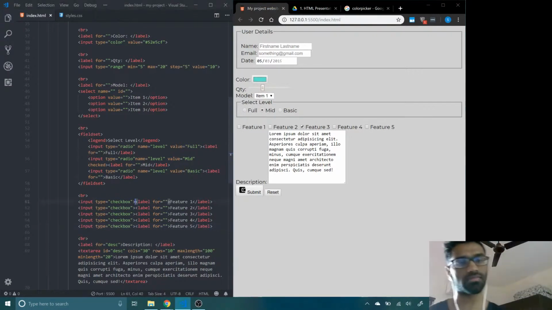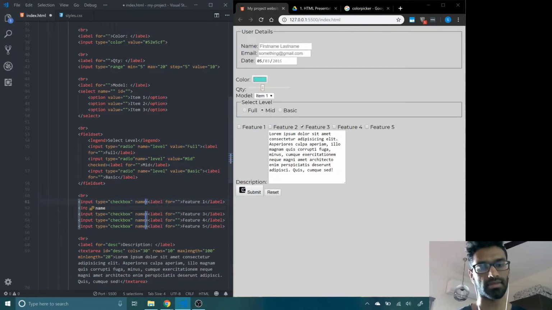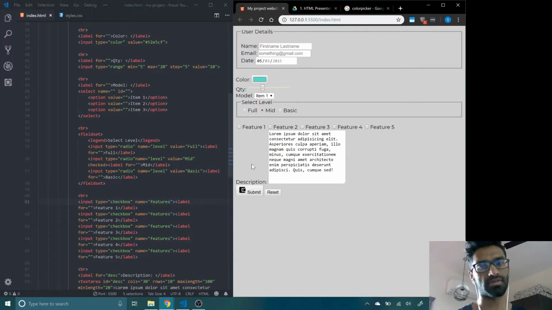So we do that once again by using the name attribute, and we give all of these checkboxes the same name to tell the browser that these are all part of the same group. Now I'm going to do this simultaneously, because this is one of VS Code's features, that I can write multiple lines simultaneously. So I'm just going to write name is equal to, we'll call this features, and we can save this. So all these form part of one group.